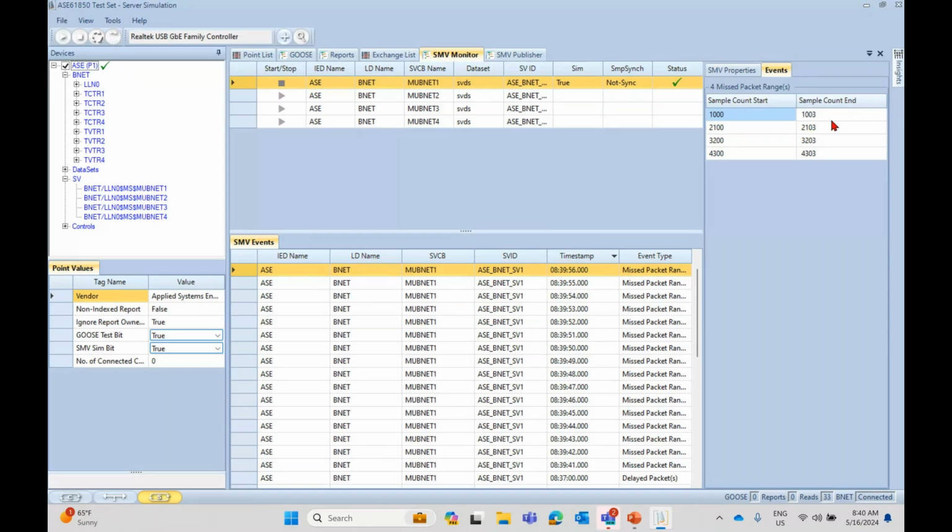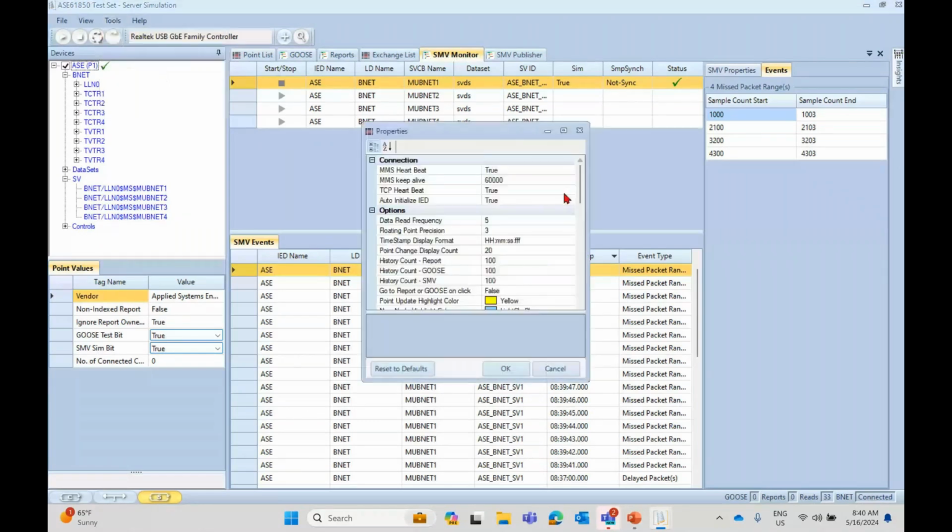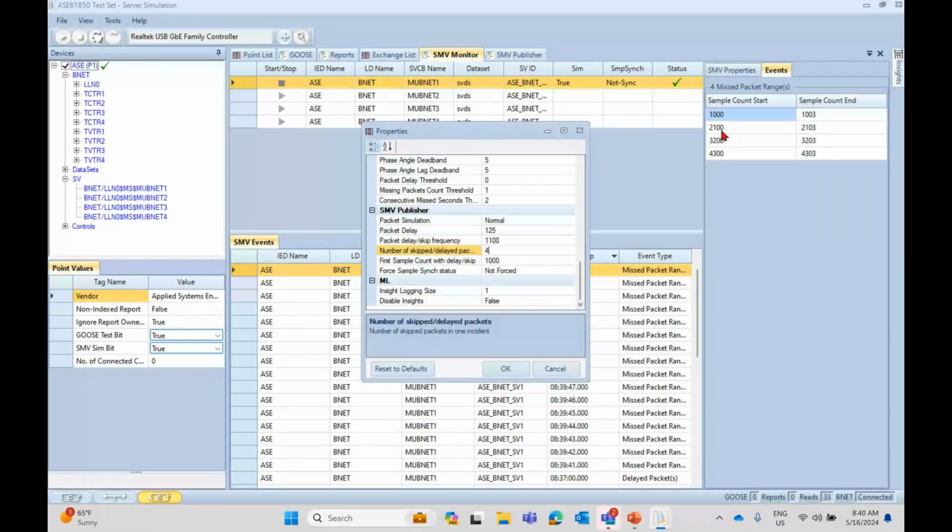This is a sample count, and here from 1000 to 1003 we instructed it to simulate the missed packet scenario for the 4, right? So it is doing that, and the next time it is introducing the missed packet scenario is 2100, because here we have instructed it to do that in every 1100 packets. So it's following that instruction and simulating those scenarios.